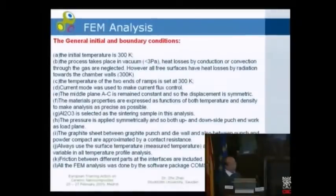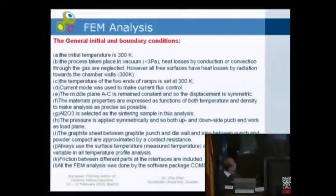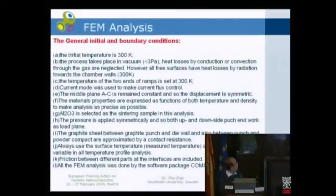And because we have the cooling system, the two ends of the rams, the upper surface, are in contact with the cooling circuit, so at that position we have room temperature. We use the current as the control parameter for the input, and we mainly examine the middle plane from A to C, which means the cross-section in the middle position of the sample. We used material properties which are functions of the temperature and also the porosity in order to make the calculation more precise, and here we use alumina. The pressure is applied symmetrically, which means there will be no movement of the sample.